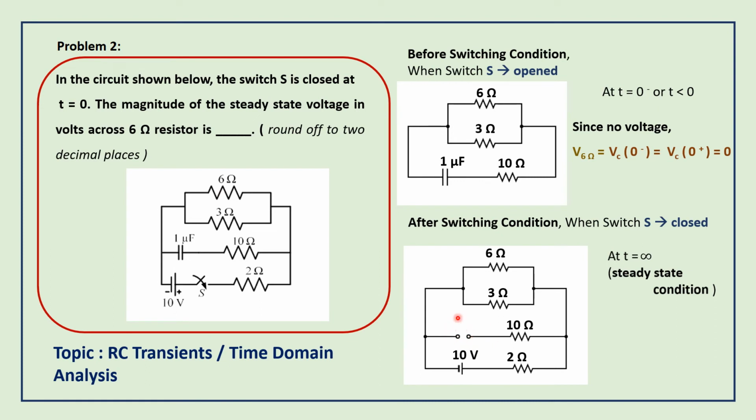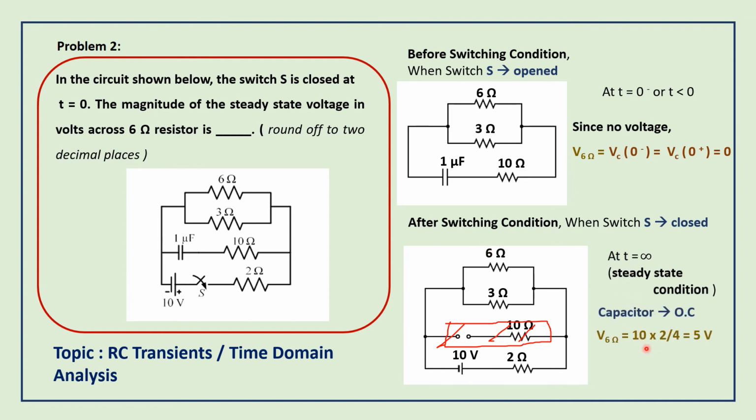After open circuiting, the circuit will become like this. Now we need to find the voltage across 6 ohms. In parallel condition, voltage will be the same. So the voltage across 6 ohms equals the voltage across 3 ohms equals the voltage across 2 ohms. We can discard this whole branch, cross it out. So only 6 ohms parallel with 3 ohms parallel with 2 ohms, and the total voltage is 10 volts. We can use the voltage division rule to find the voltage across 6 ohms, which is nothing but the voltage across 2 ohms.